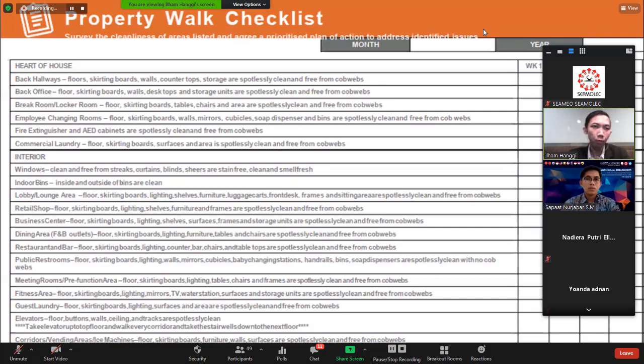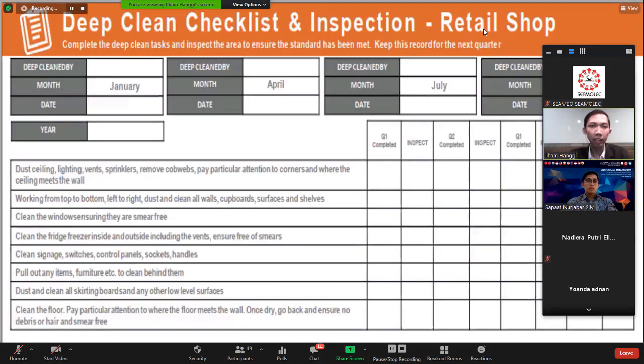We call it a property work checklist, covering heart of the house and interiors, and also the deep clean checklist and inspection, because in a hotel, not just regular cleaning, we also have deep cleaning, scheduled either weekly or monthly, so we make sure the area is clean and properly used.